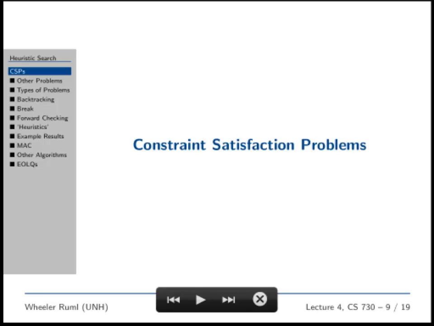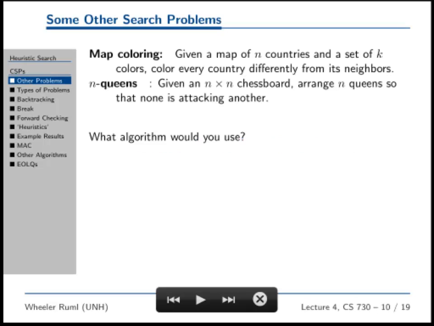Traveling salesman problem is another example. I need to visit all these cities. Well, that's not actually a very good example. Map coloring, great example. Oh, there it is, right on a slide. Look at that. Pick a color for each unit such that you don't get two adjacent units with the same color. N queens is a classic constraint satisfaction problem. Some people actually do this for fun. I don't know about those kind of people, but whatever. Arrange the queens on a chessboard so that they're not attacking each other.